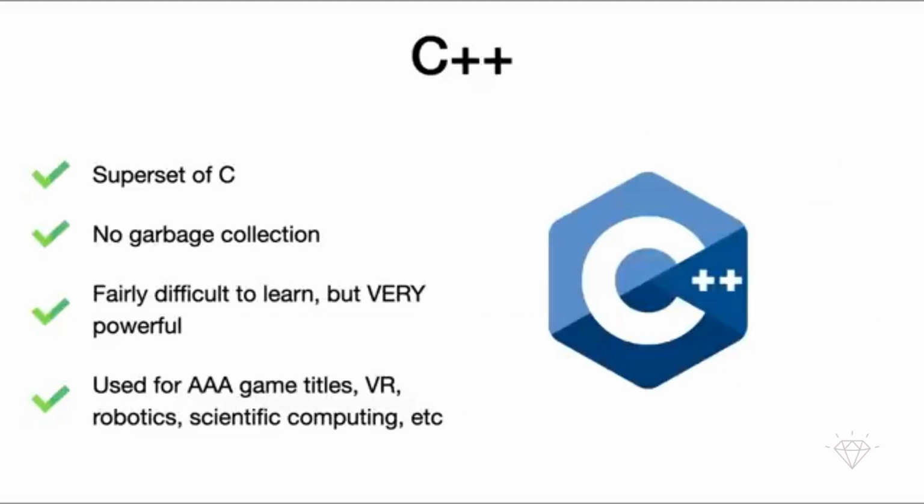So C++ is an incredibly powerful language. It's used to build things like AAA gaming titles, operating systems. It's used in VR, robotics, scientific computing, and stuff like that. So if you're interested in those types of, or that part of technology, then C++ might be something to look into.